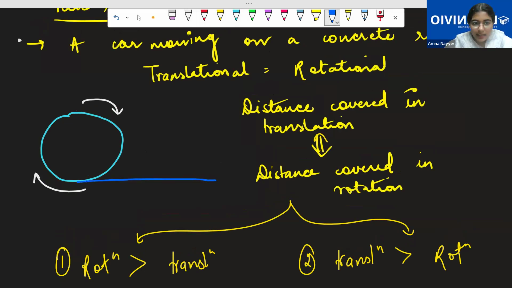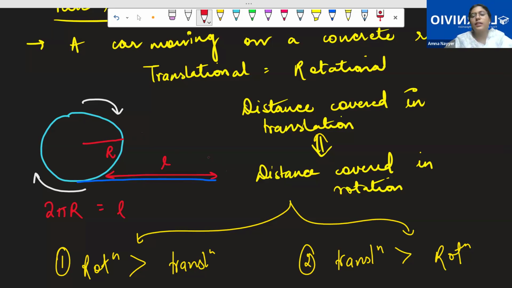Let's say this much part, this much of the circumference that this tire will cover, whatever it has to take to move further. If I say that 2 pi r, whatever it has to cover on rotation, is equal to this length L. Let's say this is some L and this whole circumference with the radius, 2 pi r, is also existing. So what will happen? The rotational component, meaning how much the tire has rotated, and how much the tire has moved, these both components are the same.